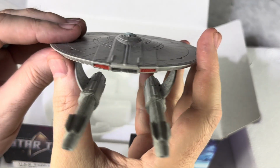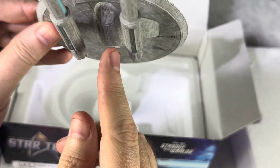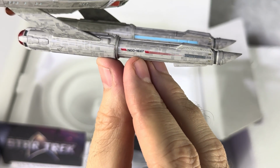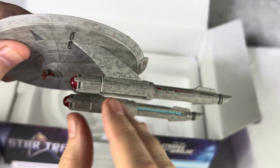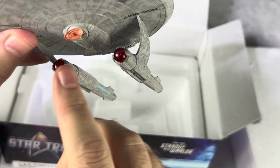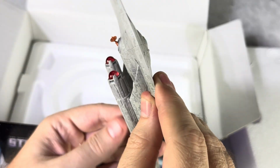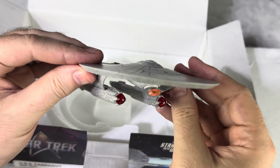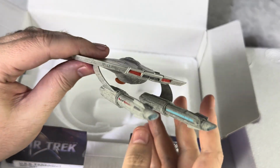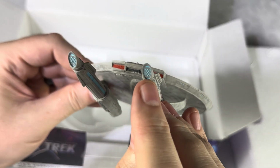Now, if we look at it from the rear, we can see some of the impulse engines, shuttle bay. Of course, we have detailed lettering here on the nacelles. We have really nice acrylics for the fronts of the nacelles, so they can catch the light nicely and kind of show you a little bit of that magic that sometimes comes with the warp engines. And then the back of the nacelles, we have a little bit of extra detailing right here on the back.